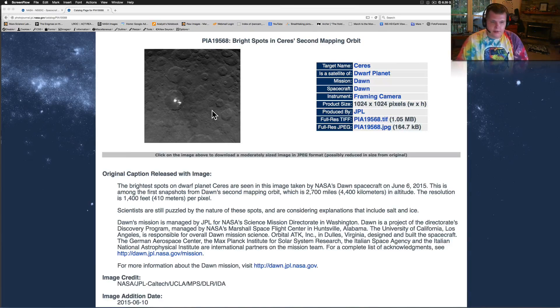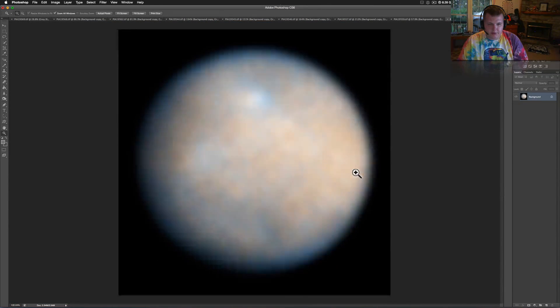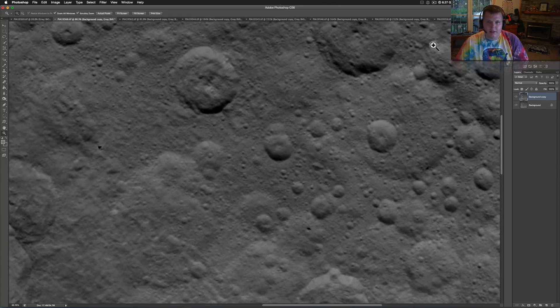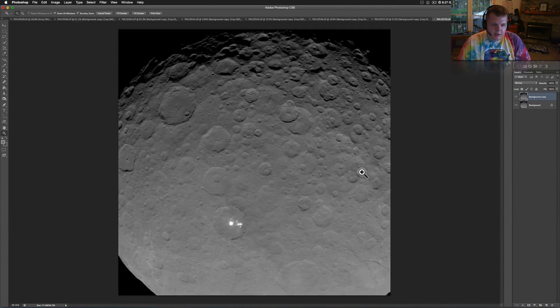These things are pretty bright, and we've been seeing them from everywhere. I've got all the ones leading up to it. Here's the beautiful planet from Hubble — let me show you what it looks like. That was about the best resolution they could get, so here we go. Let me roll through some of the first ones we got with a lot of resolution.